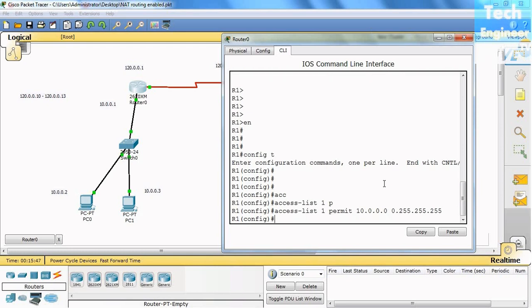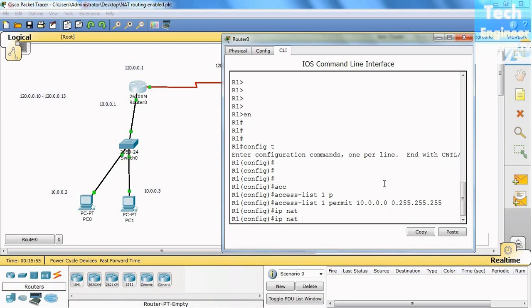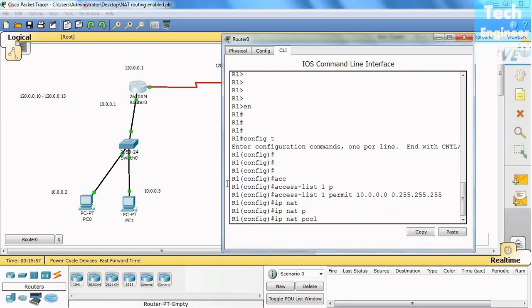We have 3 commands to do this. One is done, now the second. Second is ip nat pool. I have to create a pool of these ranges, the ones I purchased from the ISP.